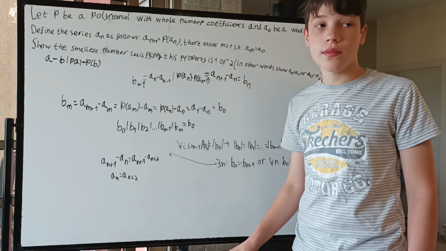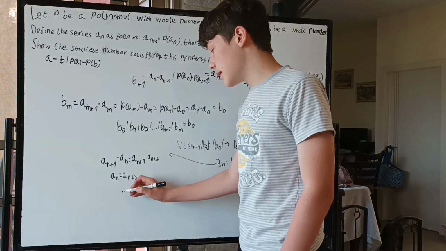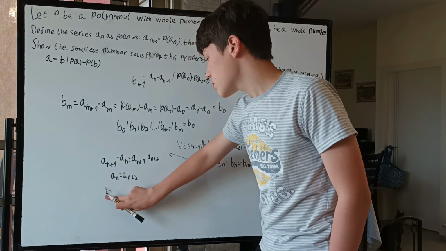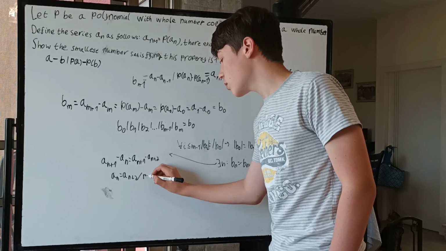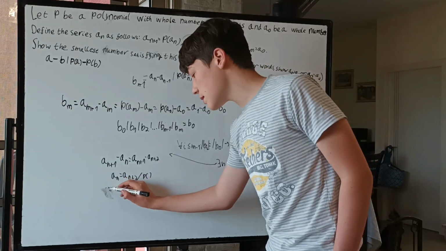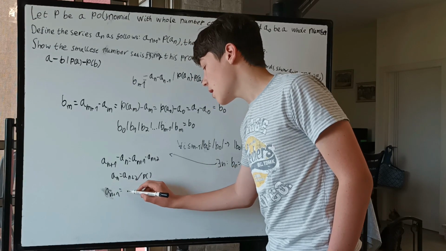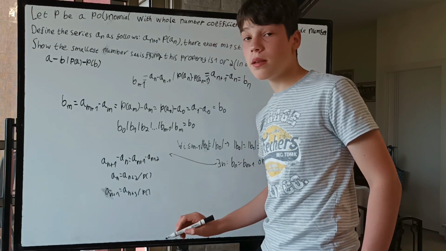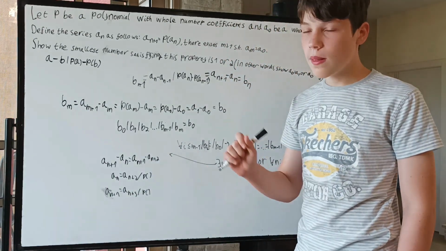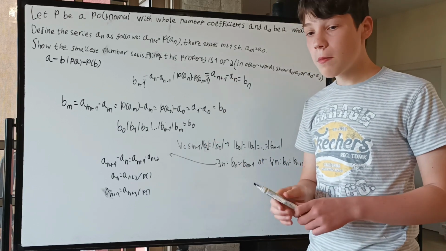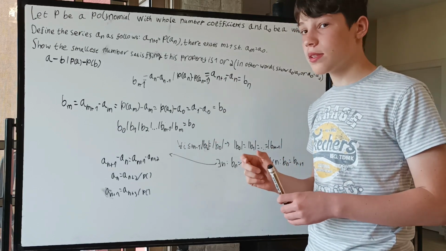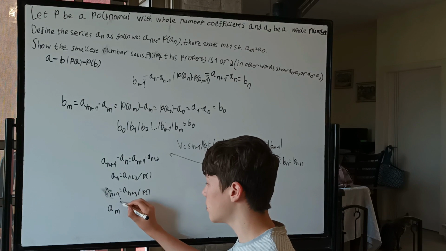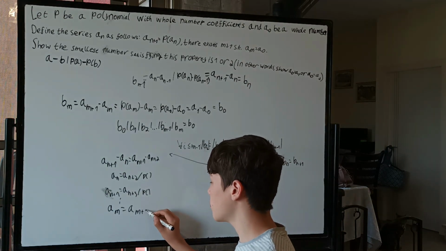Now, because these numbers are equal, obviously p of them will also be the same. So let's apply p to both sides. P of an is exactly an plus 1. P of an plus 2 is exactly an plus 3. And if we keep applying p's, we'll get an plus 2 is equal to an plus 4, an plus 3 is an plus 6, and so on. So basically, we always keep that difference of 2, and we'll be able to keep it going up until am is equal to am plus 2.